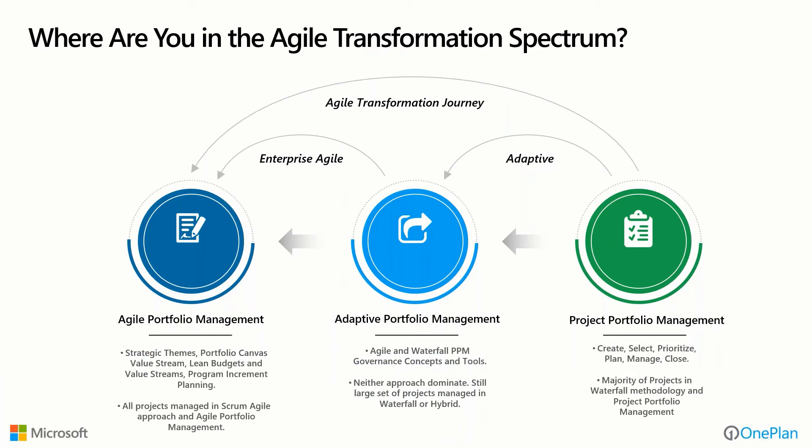You really need to understand where you're at in the agile transformation spectrum. Traditional portfolio management is still being used, and folks still apply waterfall approaches to projects. Some are all the way on the other end looking to do fully agile portfolio management, and there may be a journey to get there. In that adaptive mode, you might have a mix of agile and waterfall projects using different tools. Most of the people we talk to are planning on staying in that adaptive mode because some projects are more suited to waterfall and some to agile — so a common language for what resource management means is more important than ever.